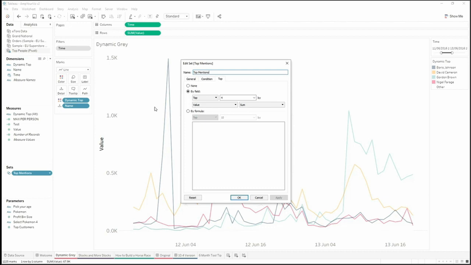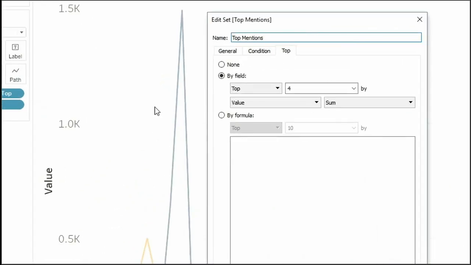So most people that I talk to go to level of detail calculations first, or table calculations, when actually a set can do the job quite nicely. In this case, all I've said is, if they're the top 4 by that value, based on the sum of mentions, then they're in this set, otherwise they're excluded, they're other.